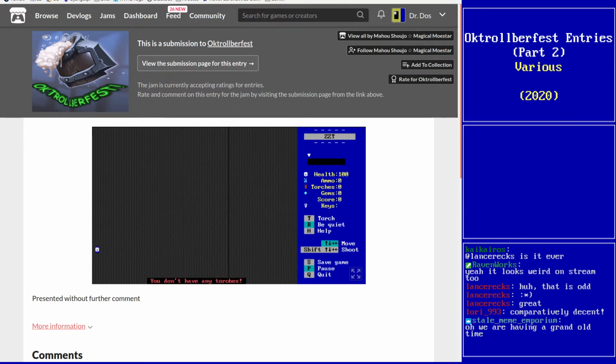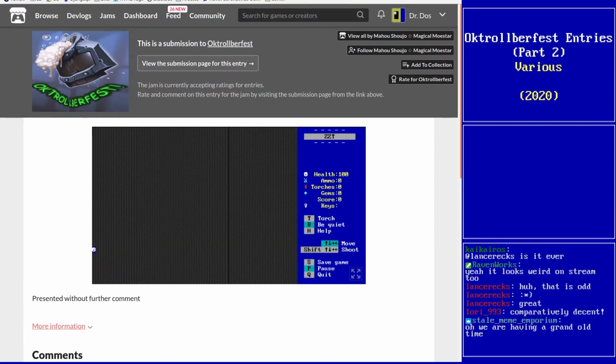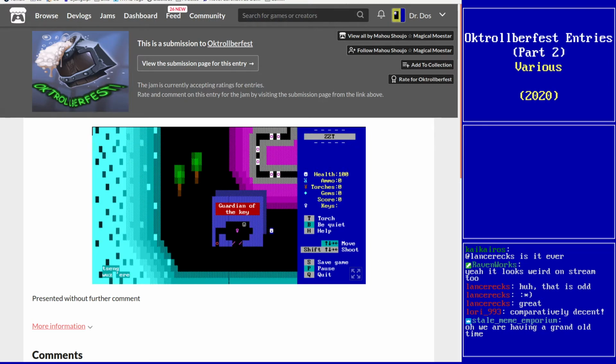Okay, only because my assumption is going to be that there are no torches in this game, and I'm going to just get a cheeky message if I cheat. Oh no, that's just the bank. Every flicker just worries me. All right. Yeah.